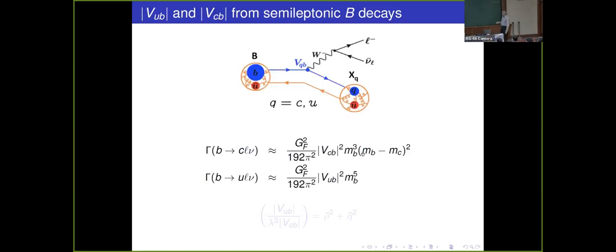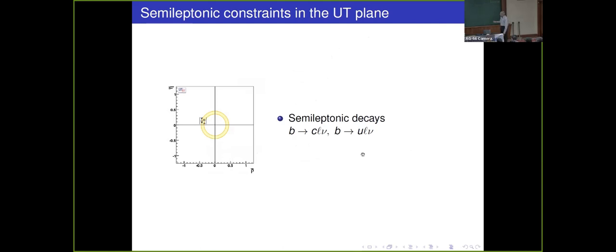I'll show you the flavor test of the CKM paradigm done in different ways, and what constraints there are on the vertex of this triangle. I will show some expressions, not tell you exactly how they come about, but the pictures are going to tell us something nice. For example, look at semi-leptonic B decays. Everything else is very well known, and you can calculate Vub over Vcb, and that turns out to be related to rho squared plus eta squared. So in the rho eta plane, semi-leptonic decays give you a constraint that looks like a circle.